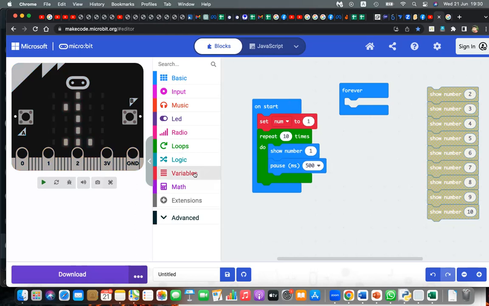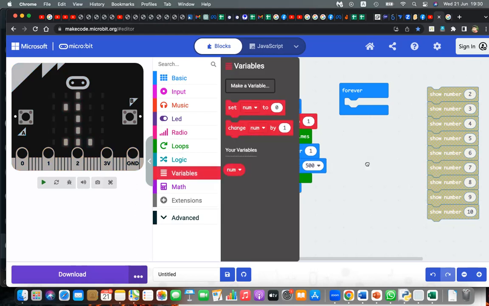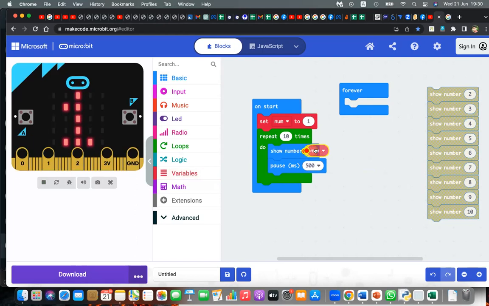Then here I'm showing the num. Num is 1 first.